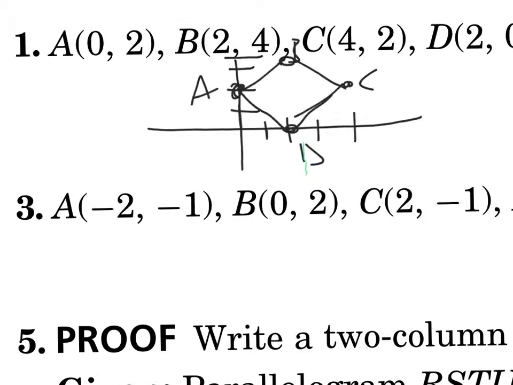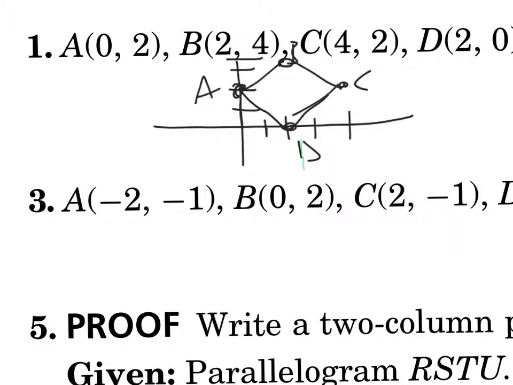on something like this. It's really easy to do in this case because the diagonals are actually going to be vertical and horizontal. Vertical and horizontal lines are really easy to find the slope of and really easy to find the distance of, because you don't have to use the formula, you just literally count. So the distance of diagonal BD, that up and down one, is just 4. Likewise, the distance of AC is also just 4. So there's not a whole lot of calculation here. Because those diagonals are congruent to each other, we know it's definitely a rectangle.